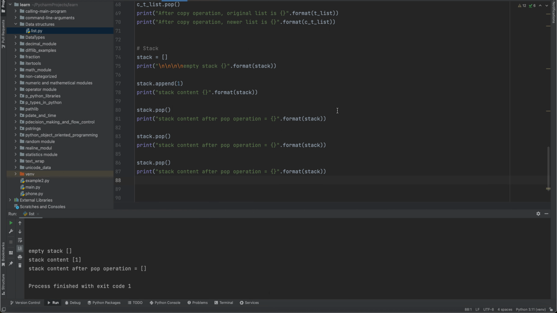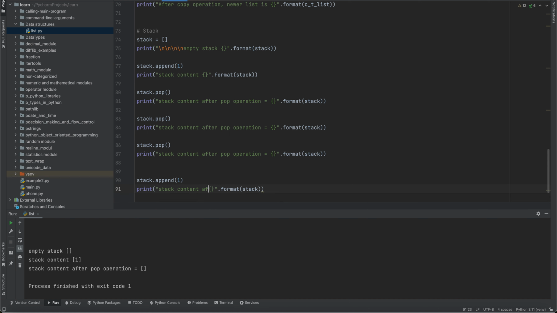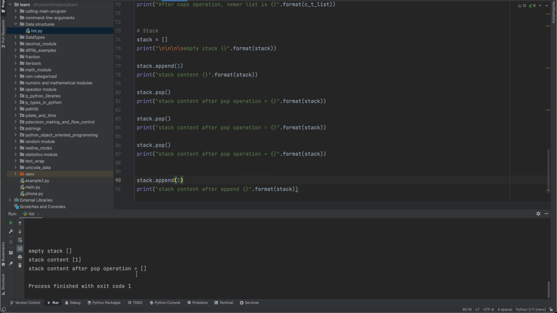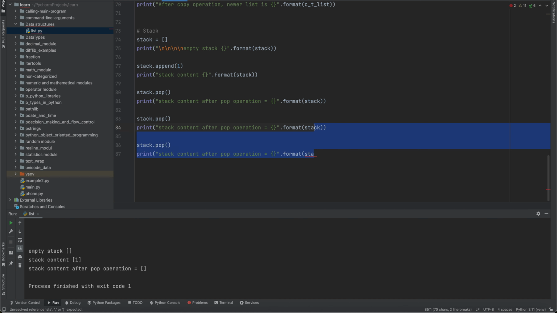Again, if we want to add, stack content after append, so again 1 is there. So there is an error coming up again and again.